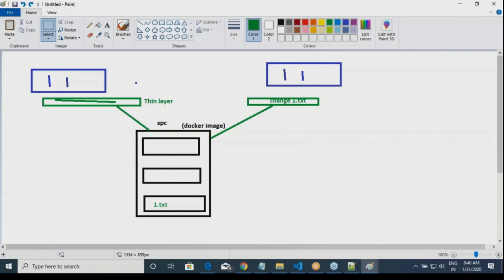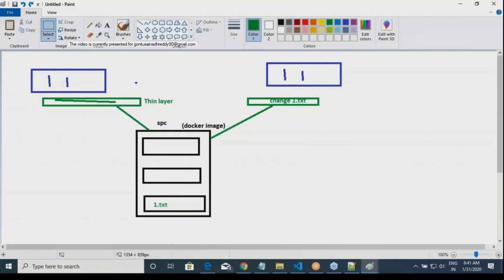So what is the image now? A collection of image layers. What could lead to the creation of an image layer? RUN, ADD, and COPY generally. But on a generic note, anything which impacts your storage, either by adding files or by deleting files, could lead to the creation of image layers. Are image layers read only, or can we write into them? Read only. They are always read only. When you create a container, all of your image layers plus one extra layer will be created, and that extra layer is a thin read-write layer.